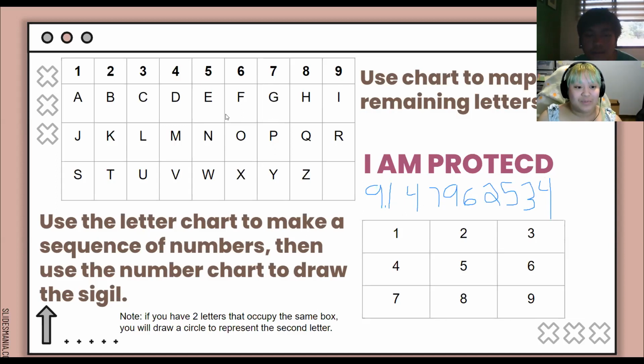So that one's a little bit long. So you can take out the vowels, of course, to make it a little bit easier to do.